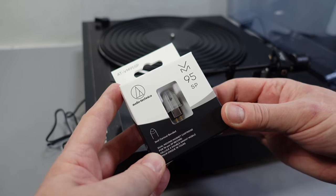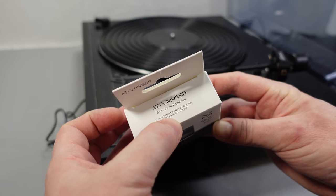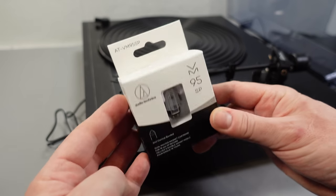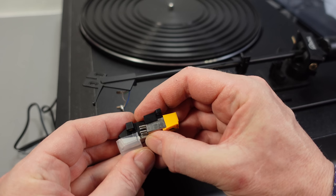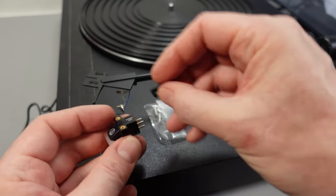Right, so the cartridge has arrived. It's an AT-VM95SP, and it mentions here dual moving magnet cartridge for 78 RPM SP record. So that's exactly what we need. Let's pop it on. Yeah, from looking at that, I'd suggest they're the same depth as one another, so it definitely needs its spacer on there. So we'll pop that back on before we put this on the thing.